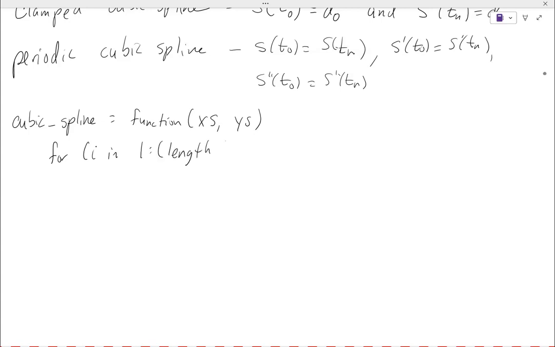I can use either the length of the x's or the length of the y's in this for loop. I don't want to go all the way to the end because remember you're going to do differences of consecutive x values, right? So I want to do the second minus the first, the third minus the second. If the length of your data set is n, I only need to do n minus 1 subtractions, right? So we'll go the length of, you can use the length of the x's or the length of the y's, either or, doesn't matter. But I'm going to do one less than that.